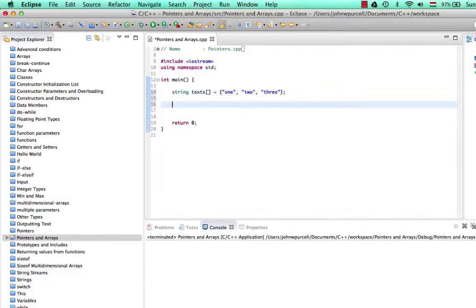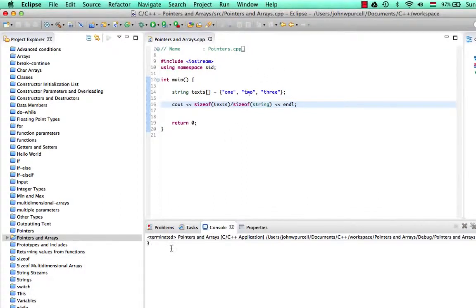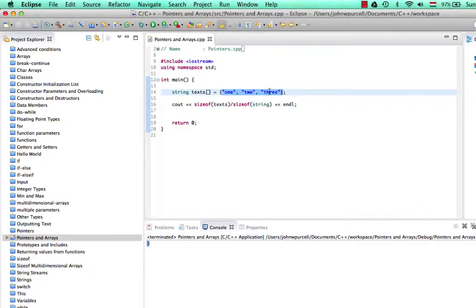Now, if we do sizeof this array, let's just try it. cout sizeof text. That will give us the size of all the elements in the array, and we can divide that by the sizeof string to get the number of elements in the array. We've seen this before. Now, this might seem a little bit puzzling because, of course, strings have different amounts of data in them, but here we see it's correctly given as 3, which is the number of elements in the array, and yet we've got different amounts of data in each string. Well, here's 1 to 5 characters, and here's 3 and 3.